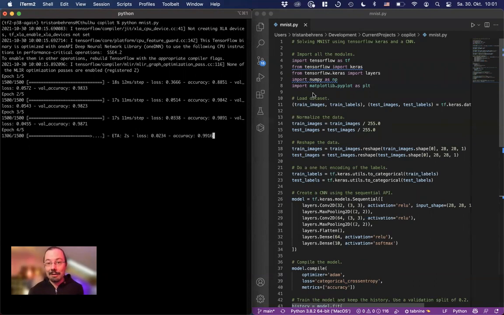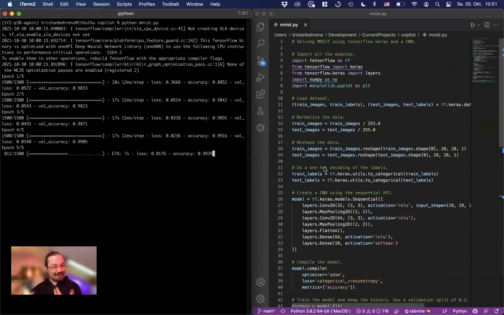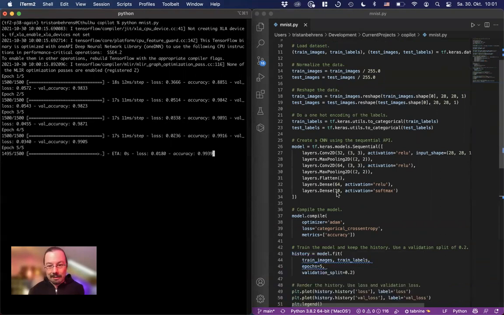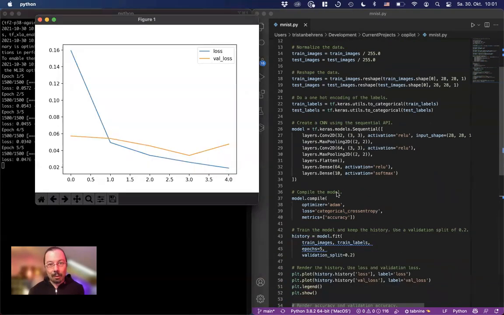The dialogue is when I put in some stuff that I'd like to have. I said that we are going to train MNIST. And then, go import all the modules and load data set, normalize the data, reshape the data. Those are things that I said in English. And then what Copilot did is just auto-completing, suggesting source code. And except for a couple of tiny little details, it worked. And well, there you go.